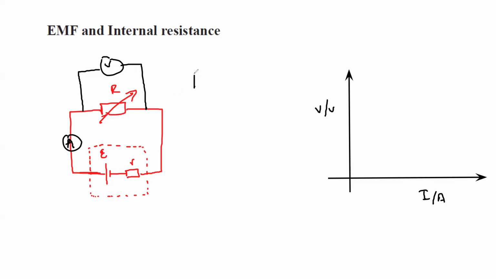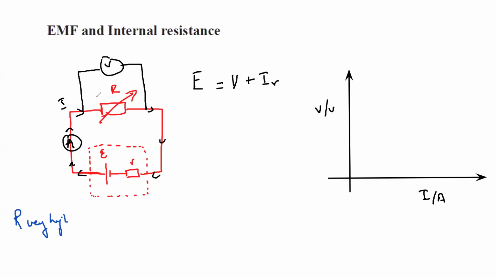We have the formula that if the current I is there in the circuit, the EMF is equal to V plus Ir. Now, in the beginning, we start with a very high resistance R. R is very high. If R is very high, it does not allow the charges to flow. It is so high that it is not allowing the charges to flow.